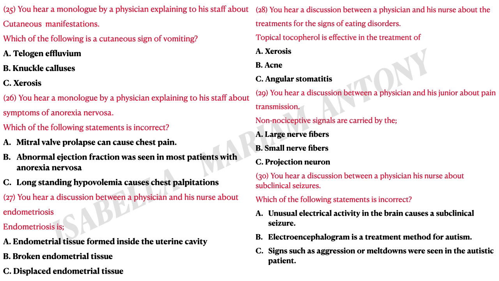sign. Angular stomatitis, cheilitis, and nail fragility can be treated with topical tocopherol. Cirrhosis improves with moisturizing ointments. Ointments that contain urea are effective in decreasing the size of Russell's sign.